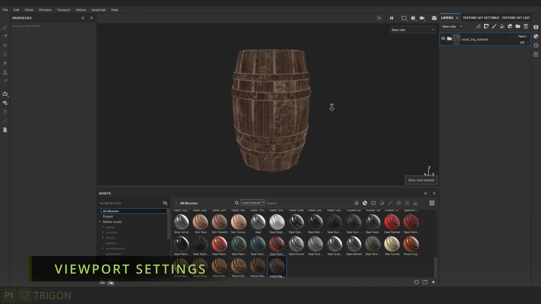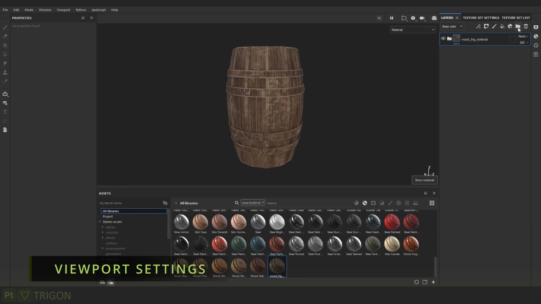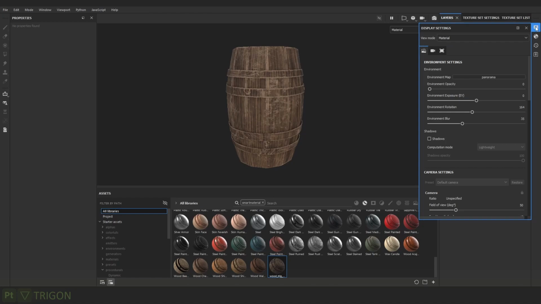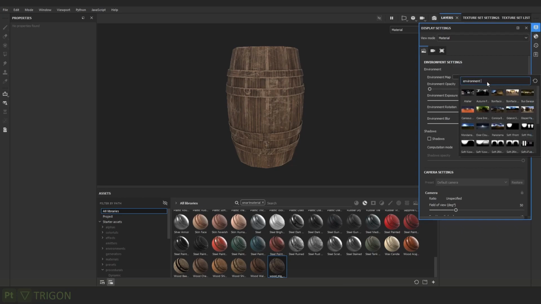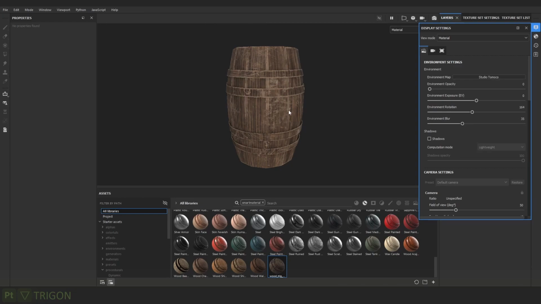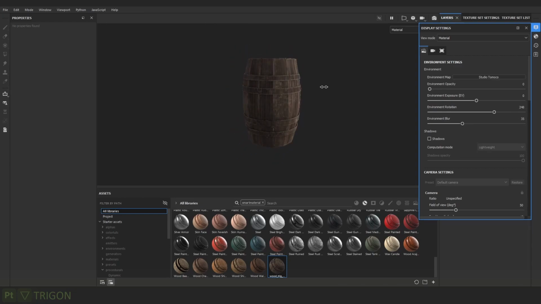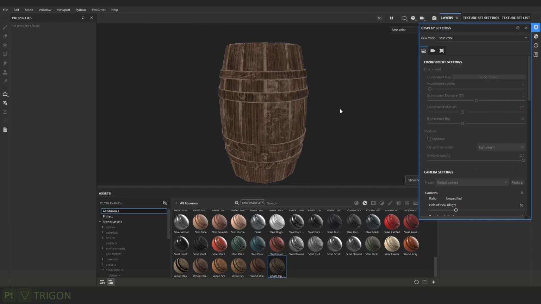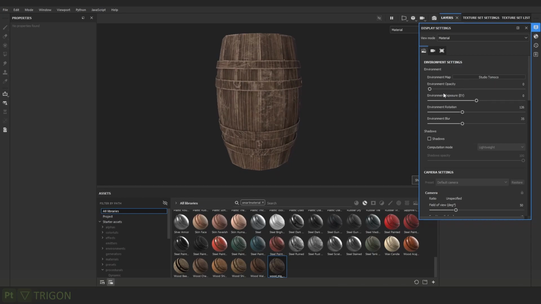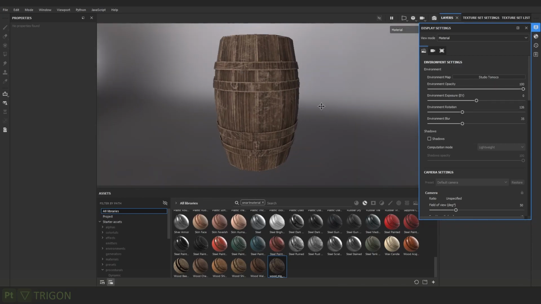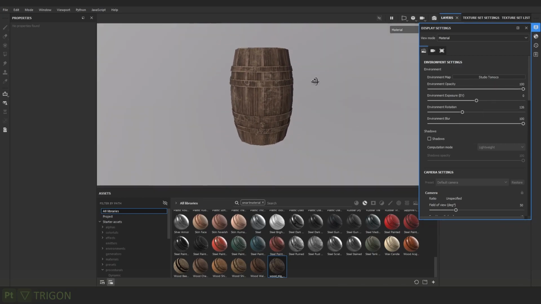Let's talk about something else that's pretty important: how your Substance Painter looks. It's a small thing, but it's just going to make working in Substance Painter nicer. I always want to work with the Tomoko Studio. This one just has a little bit more accurate color, like the base color will be more similar to your material color. I like to put the opacity all the way up and the blur also all the way up.